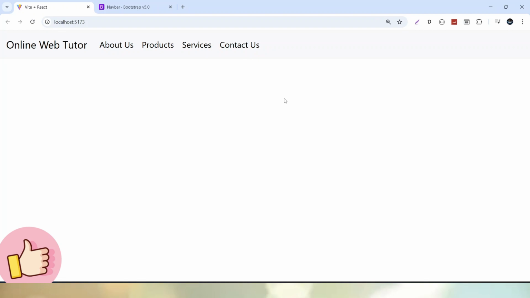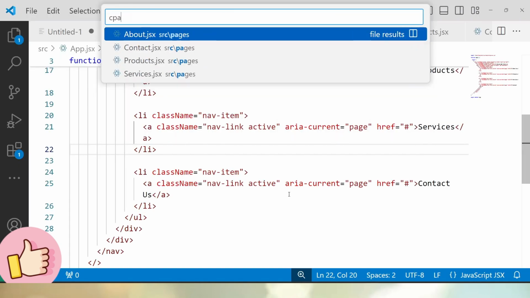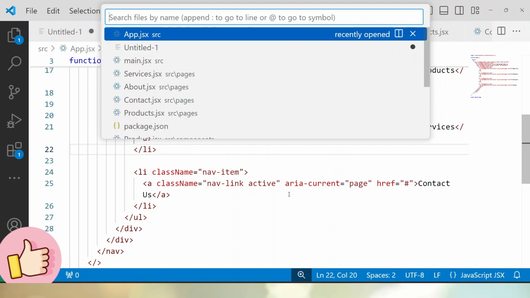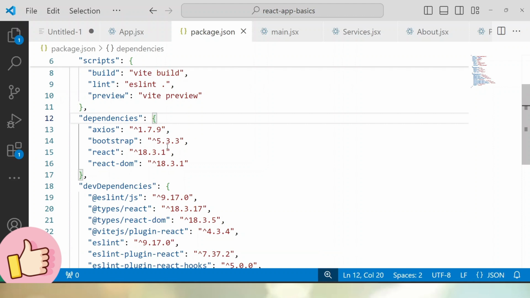Now, next after this, to create the web page navigation links, we have to use a third-party package by using npm, and that will be React Router DOM. So that whenever I use the concept of React Router DOM, it will be super easy to go from one page to another page inside a React application. So if I open package.json first, Control P, package.json. Now here inside this dependencies object, we don't have any package of React Router DOM.